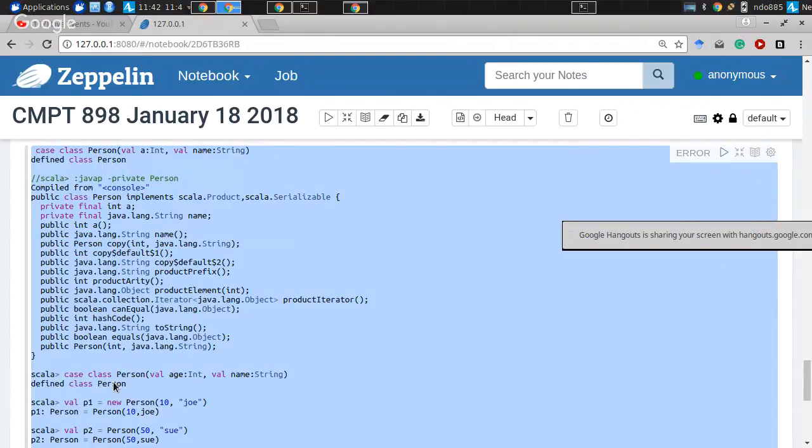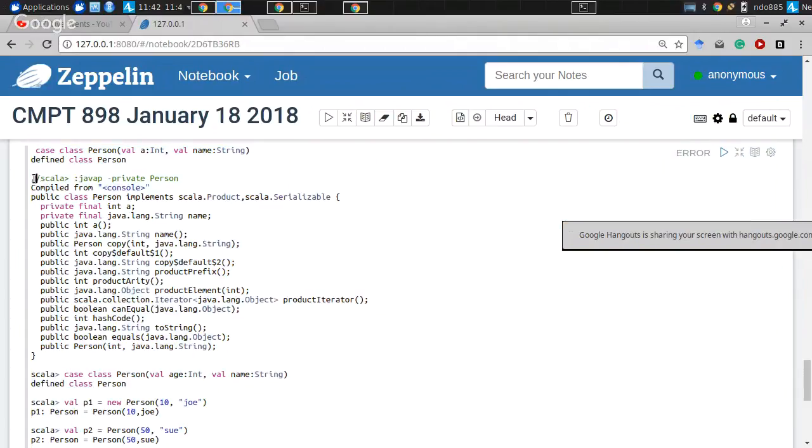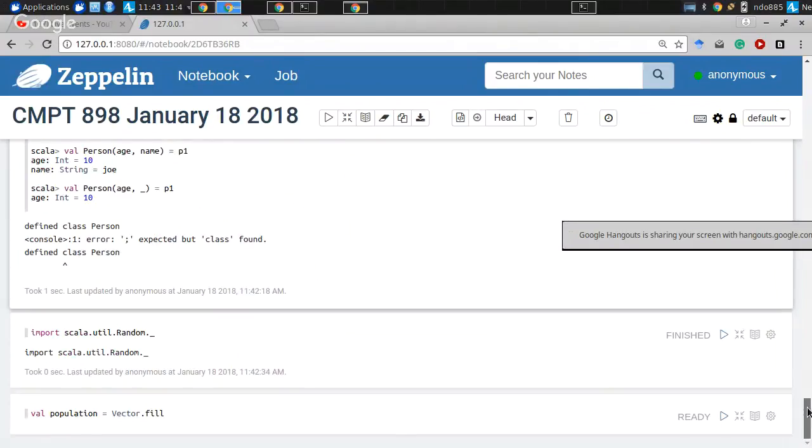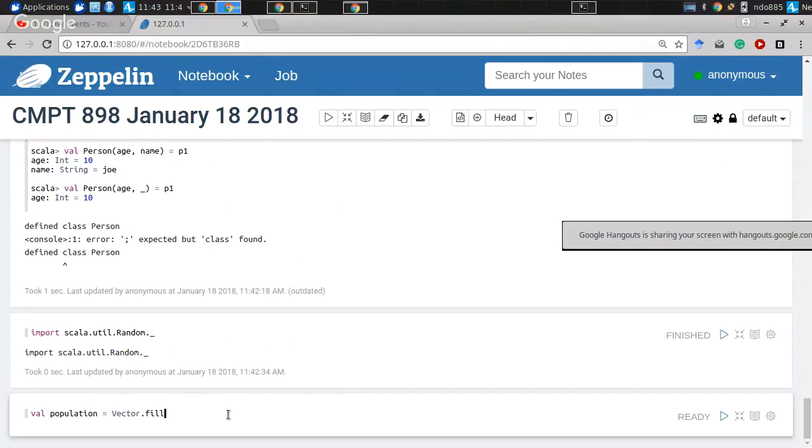So create a case class like this with age. Ignore this first thing here, age. This should be age and name, and you can go on and have that. And now we're going to fill up a vector, which is a different sort of collection here, with 1,000 people.